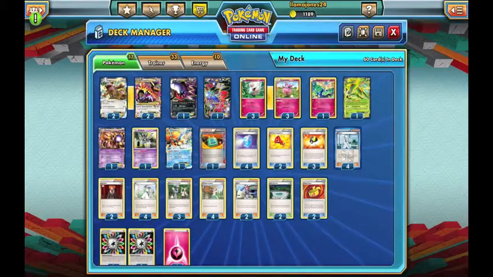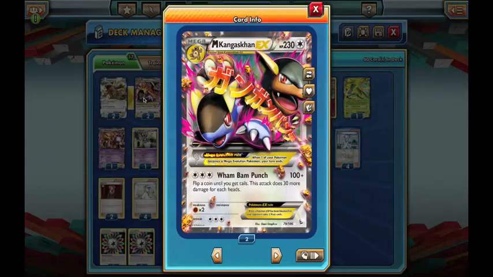So looking at the Mega-Kangaskhan EX, this is going to be the general focus of this deck in most of our matches. Now Mega-Kangaskhan is a Mega Pokemon, so that means we do end our turn as soon as we evolve to it, but there are 2 features of this card that really make that worth it. First of all, the 230 hit points makes Mega-Kangaskhan very difficult to knock out. Even something like a G-Booster or a Black Ballista still falls 30 damage short of knocking out this big Mega Pokemon. And so that's a really big deal.